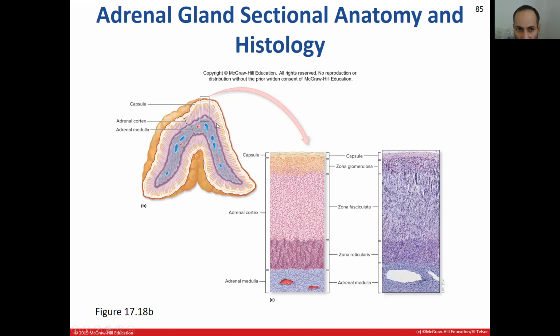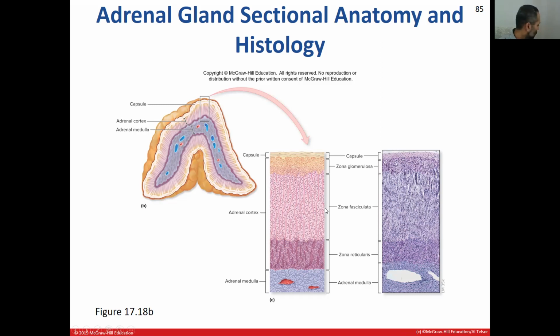Then this pinkish region, this is called the adrenal cortex, the outer region, adrenal cortex, this one, right? And this inner region, which is bluish in color with a lot of blood vessels, veins, and arteries depicted here, this is called the adrenal medulla. So this is the deeper region, adrenal medulla, surrounded by the adrenal cortex. So actually it's your adrenal cortex that releases the adrenocortical steroid hormones. They all come from the adrenal cortex. The adrenal medulla, which is the deeper region here, releases the biogenic amines called adrenaline and noradrenaline, also called epinephrine and norepinephrine. They all come from here, okay?